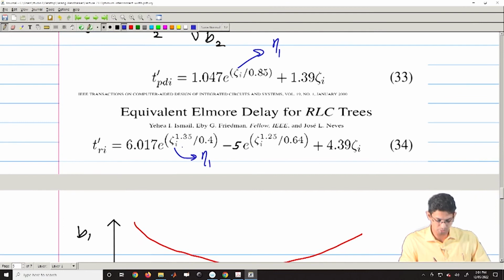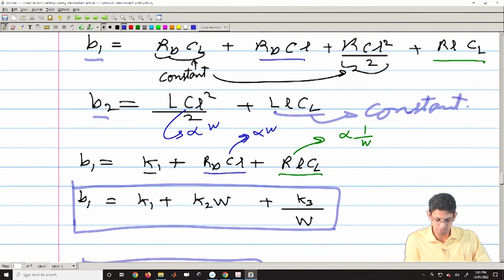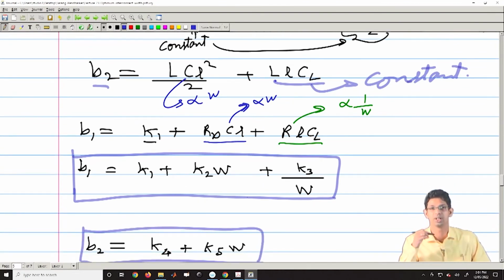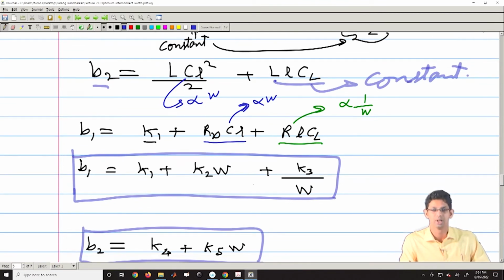Now let us look at how this would behave. If I look at this B1, B1 is interesting. Earlier, in the case of an unloaded case, your B1 was constant. So, where is this dependence coming from? There is this RD term. If RD is 0, you do not have this. If CL is not there, it is an open circuit, so CL is 0, and in that case this term is also not there. So, earlier B1 was constant, but now you have this dependence of B1 on omega.